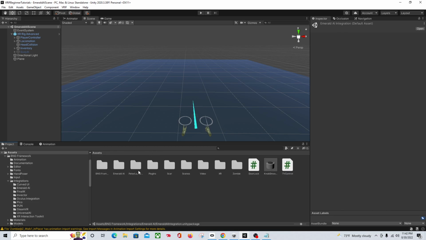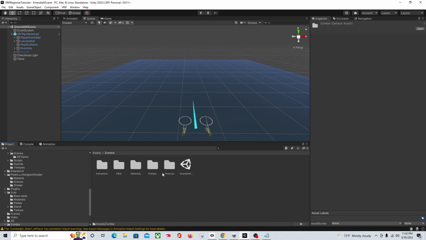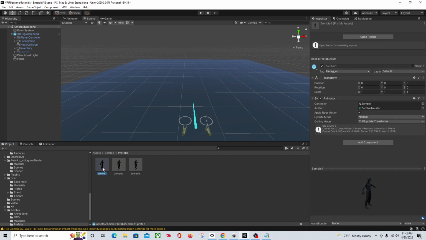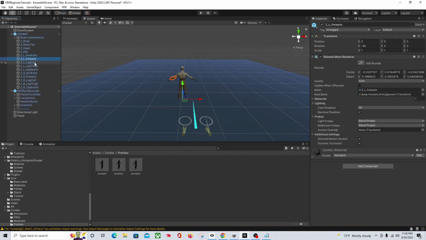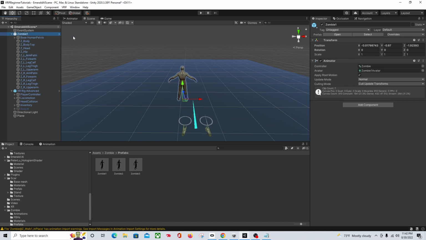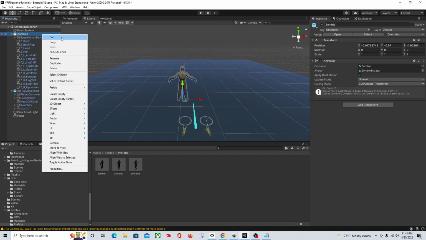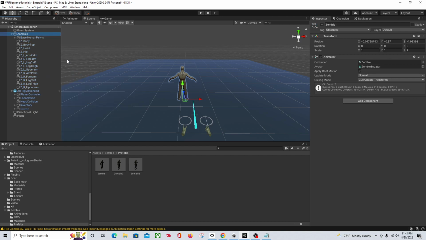Once you've done that, go into your zombie folder and go into prefabs, and we're going to use zombie 1. These other two actually have removable body parts. I think the first one might too, but I'm not going to get into that on this. This is about giving and taking damage for the most part and just getting a basic setup of Emerald AI. See if he does. I can't remember. Yeah, he does. He has separated body parts. So if you wanted to go further with this, you could make it to where you could cut his arm off and stuff like that. But anyway, click on zombie, and then go ahead and right click him, and then unpack.